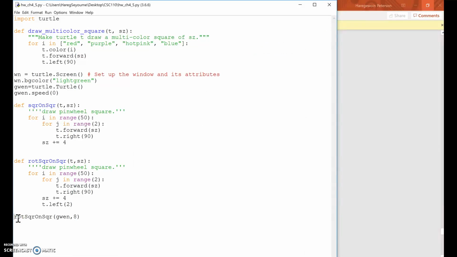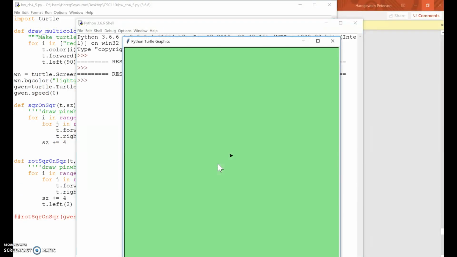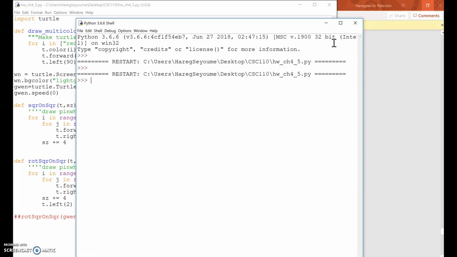If we comment this out and we just print this part, we just run that part. I might really have to call it. Oh yeah, it's stuck because I didn't call it. So I have to call it.